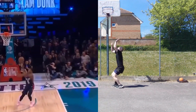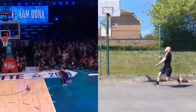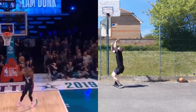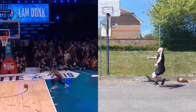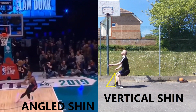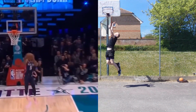And then there's my technique. I'm not extending this back leg at all. Some of the tutorial videos talk about checking to see how straight your back leg is, because the wider your penultimate step, the lower your hips drop and the better you can get up. My block foot does end up ahead of my body, but not by much, and my shin is vertical, meaning I can't transfer horizontal speed, and that's probably why my 2-step approach is practically the same as my full run-up.